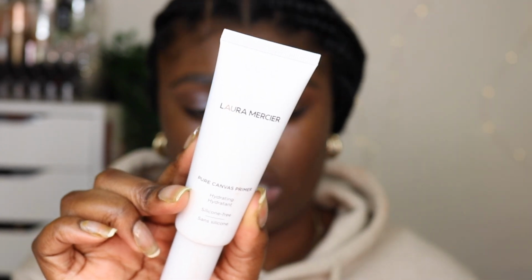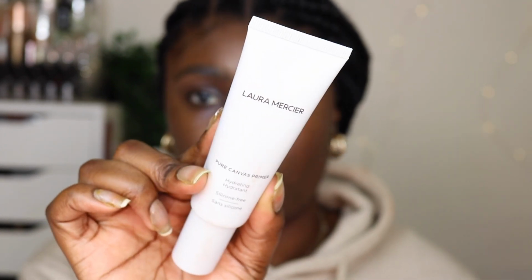So I'm first gonna go in with one of my favourite primers ever, actually. This is the Laura Mercier Pure Canvas Primer, and this is the hydrating version. The Pure Canvas line obviously comes in a few more different formulas. Okay, so there's 5 altogether. You've got the hydrating one, the one that I really like. You've got the blurring one, then you've got the protecting, you've got illuminating, and then you've got the perfecting one.